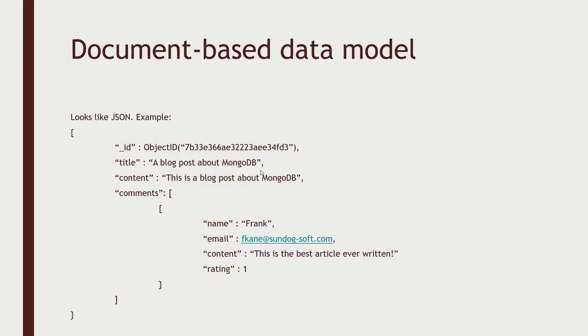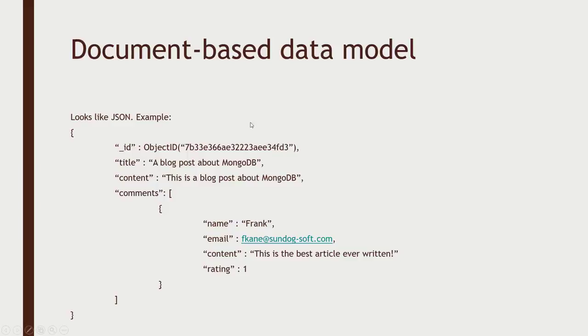So the big thing that's different about MongoDB is that you can stick pretty much anything you want into MongoDB. Basically, any JSON blob of data you can shove into a document in MongoDB. It doesn't have to be structured. You don't have to have the same schema across each document. You can put whatever you want in there.